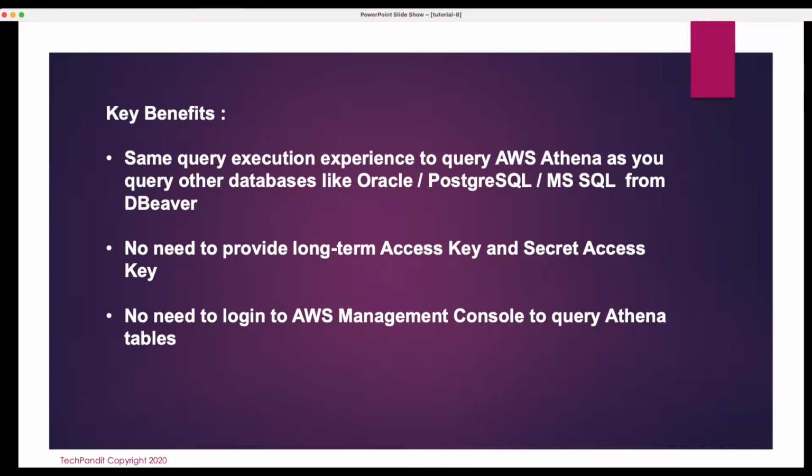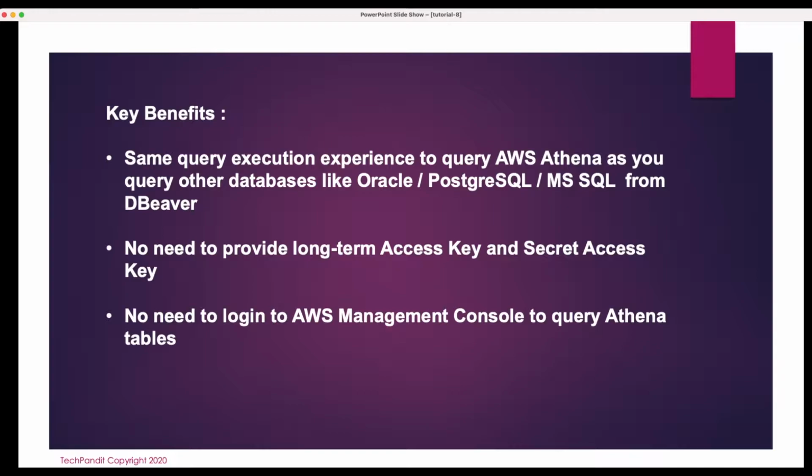You think in the same way. You can use joins, you can use any analytical functions or any SQL functions provided by Athena. So it's very handy and very easy to analyze the data.